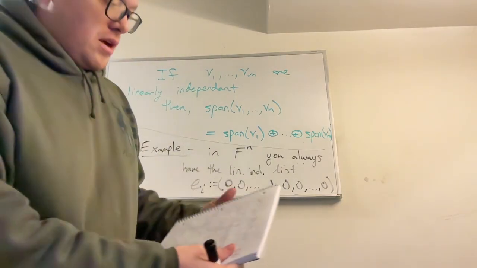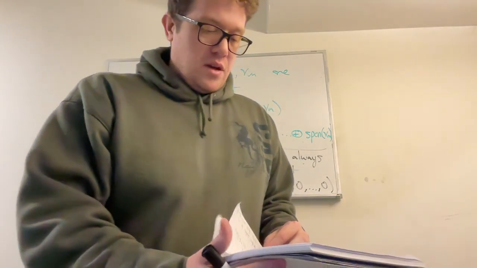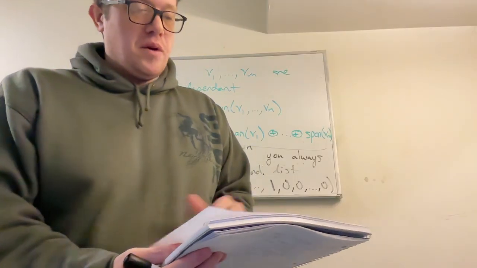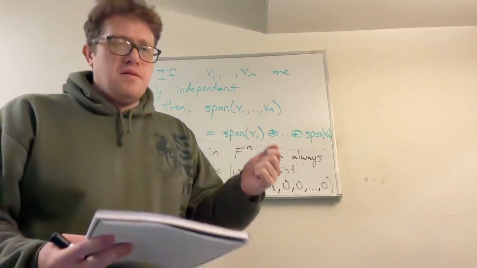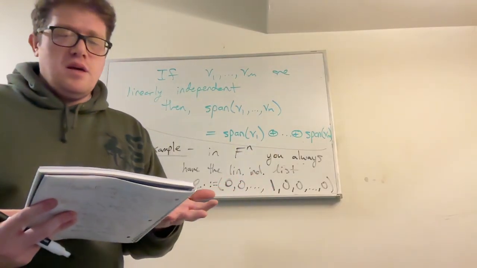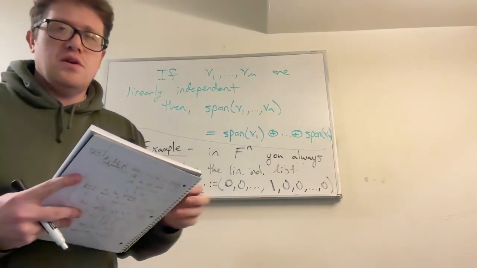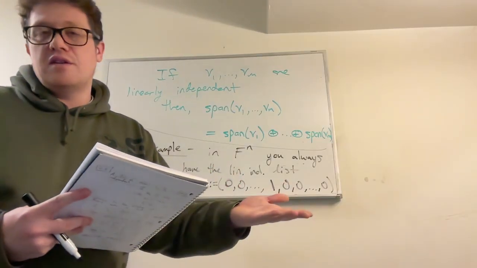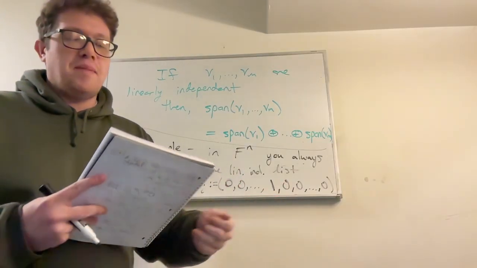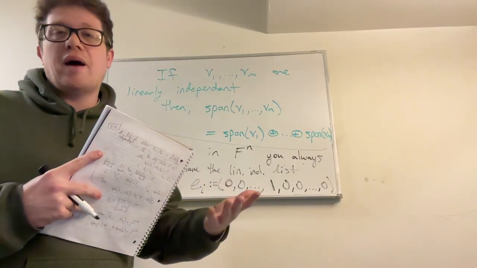Okay, and then this might be the last thing I go over, or second to last thing, but I kind of want to just solve a computational problem. It's just going to be: take a list of vectors, show that it's linearly dependent. So we're going to end up having to do some sort of by hand calculation.